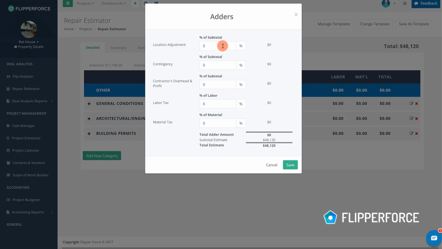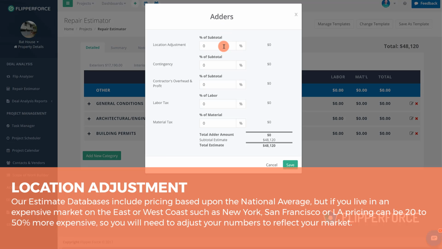So you can see we've got a location adjustment. This is where you can adjust your location factor for where you're located across the country. Maybe if you're on the East Coast, New York City, something like that, it's going to roughly be 25 to probably 40% more expensive than the national average. If you're on the West Coast, Los Angeles, San Francisco, kind of the same thing.